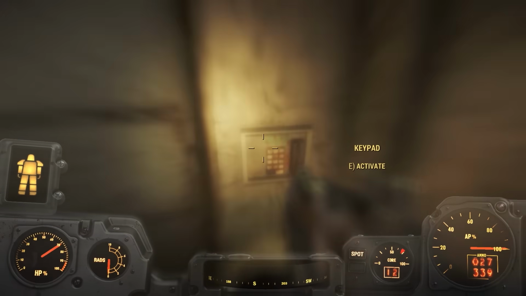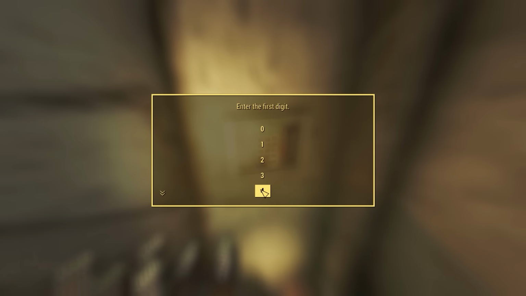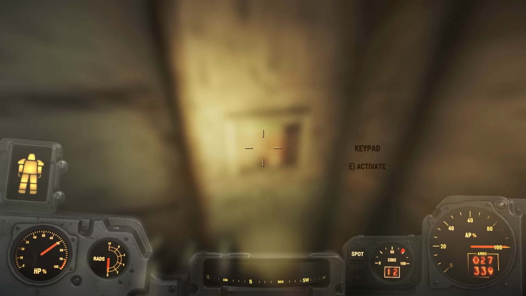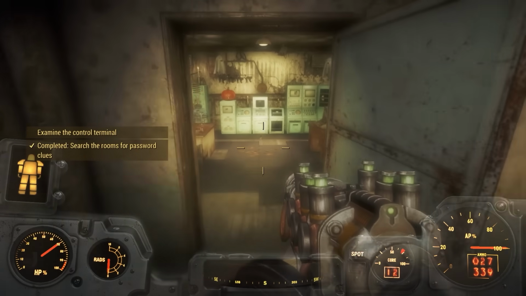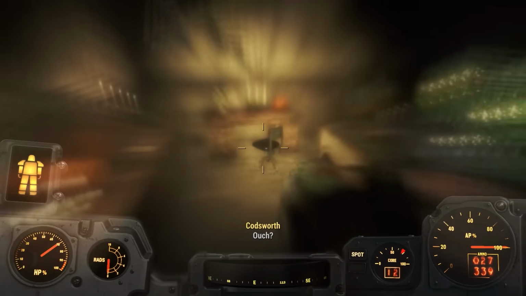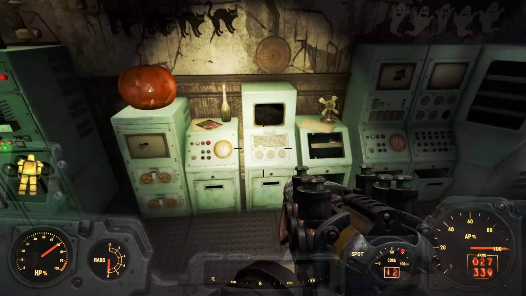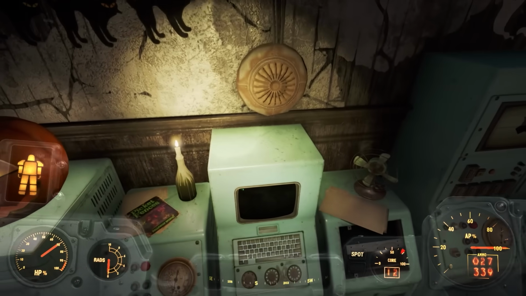Heading to the keypad at the end of the hall, we can activate it. For the first digit, we choose 4. For the second digit, we choose 3. For the third digit, we choose 4. And for the fourth digit, we choose 6. With that, the door opens, but we still have to turn off this gas. There's a lot in this room, but we'll have to explore later when we're not actively taking damage. To turn off the gas, we can activate the AI control terminal.